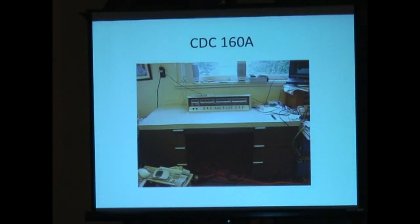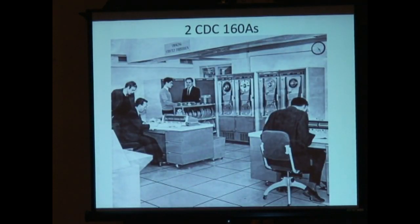Then one weekend, Seymour Cray took himself off and is reputed to have designed a whole machine in the space of a weekend. This is somebody's home computer. This still exists. It's somebody's home computer in somebody's home. That is a 160, and the 160 is very important to us. That is two CDC 160s. That is the only UK installation. That's an exchange telegraph for people that used to do stock and share price reporting. That was taken sometime in the mid-60s.